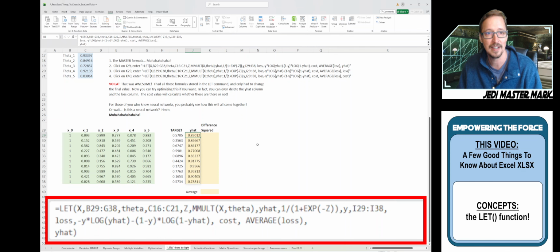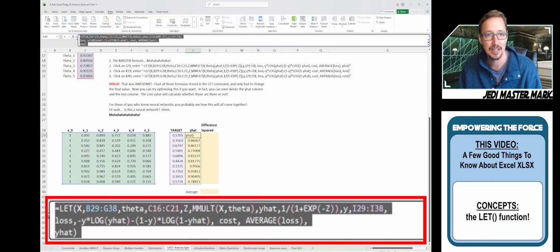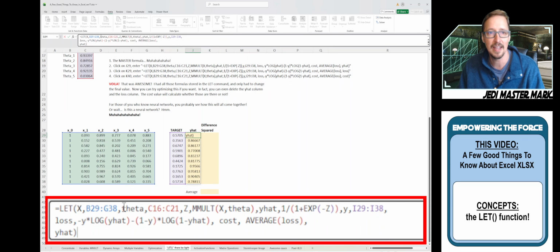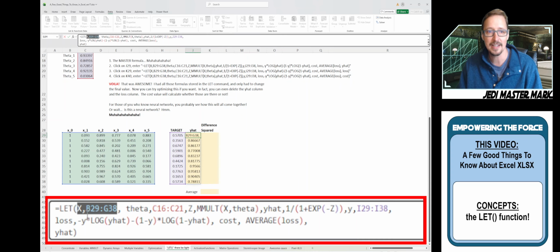Y hat, again, what I did is I took and copied up above. You see these long formulas up above, and let's just go step by step. First, the x's. You defined a variable x and you selected all of these values within this box. You then defined a variable theta and you selected all the theta values. You see them in the upper left-hand corner there in the red box.